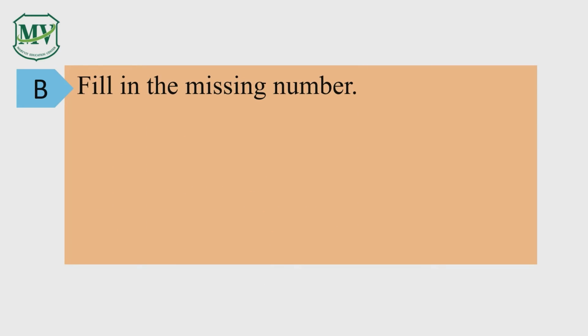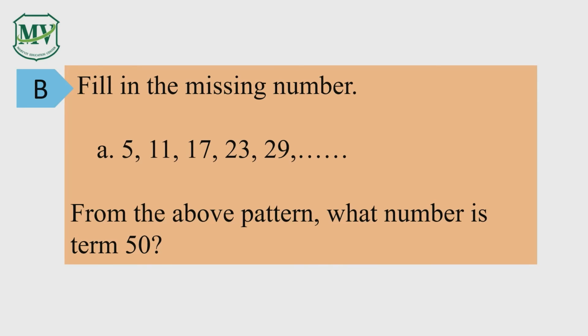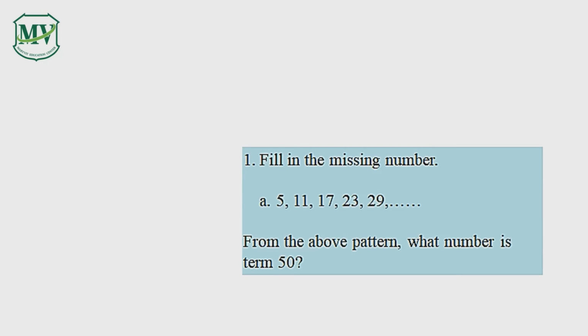Another example. Fill in the missing number: 5, 11, 17, 23, 29. From the above pattern, what number is term 50? Now, we are looking for the term 50. We are going to look for the 50th term of this pattern. But first, let's find out how the pattern works.